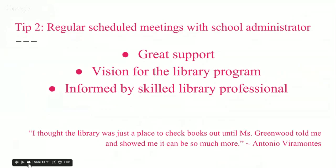But the whole point is that I went to my administrator, and because of the professional relationship we formed through these monthly meetings, my administrator now knows that they're not just blowing smoke. You're always going to need folks here at the library, but they can understand, and then they want to put their support into that, because there is some money at the school sites, and there is money that can be used, even though we don't have the library block grant anymore, but there is still money that can be used to support the library program.